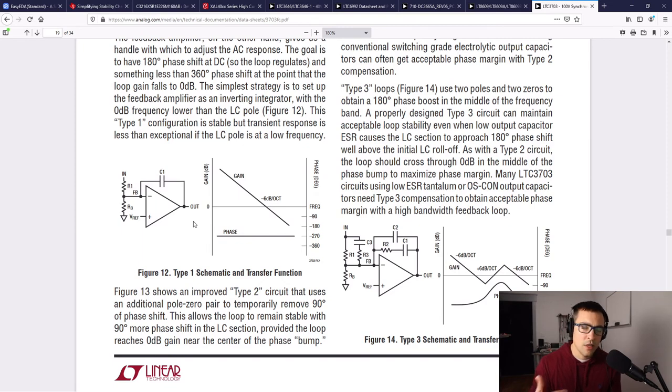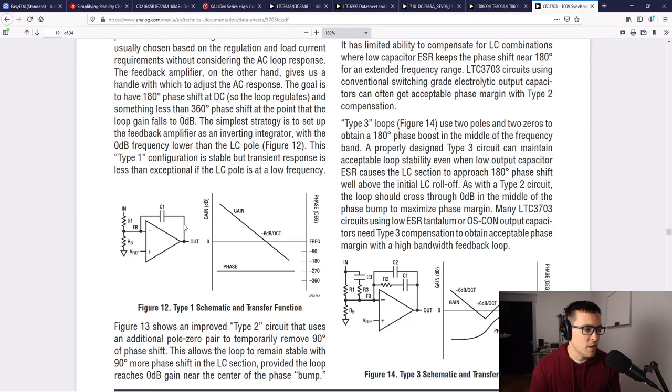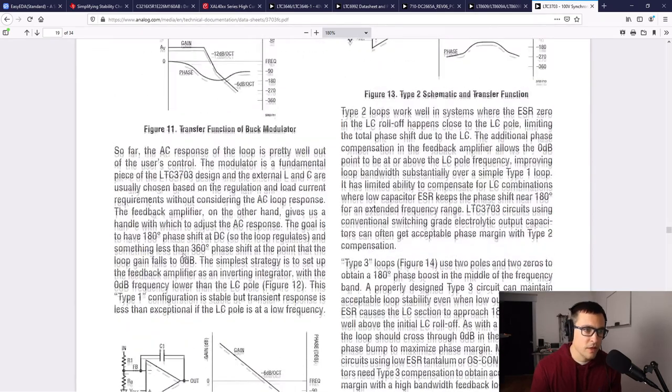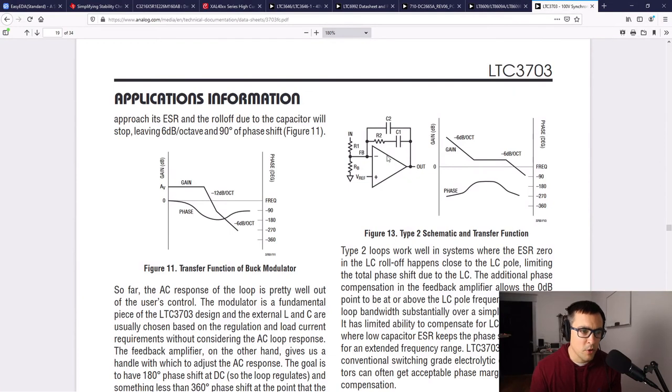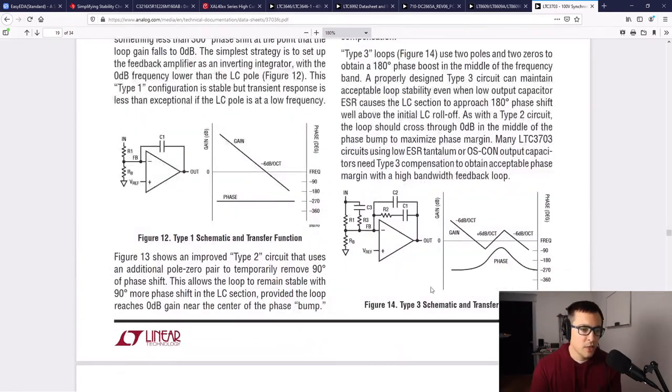What I want to discuss briefly is the three types of compensation that are kind of associated with, type two and three are associated with current mode versus voltage mode. The first I'll just mention briefly is type one compensation. I'm looking at the LTC 3703 data sheet. It's a voltage mode buck regulator, and it gives a good description of the three types. Type one is just a capacitor from the output, either back to the feedback pin if you have an op amp or the capacitor goes to ground if you have a transconductance amplifier. You almost never see this. So I'm just going to move on. Type two is what we've been dealing with, with our current mode control. And so here are our RC that we've been adjusting. And this is an op amp. In our case, we're using a transconductance amplifier so that RC and parallel C go from out to ground in our situation.